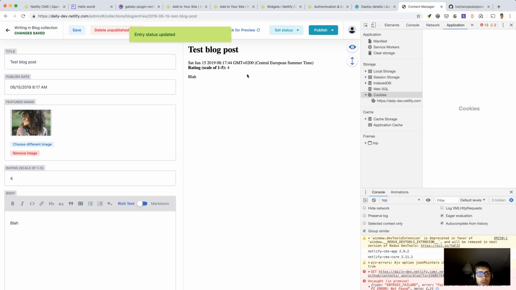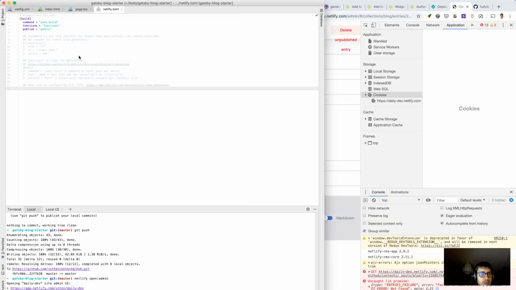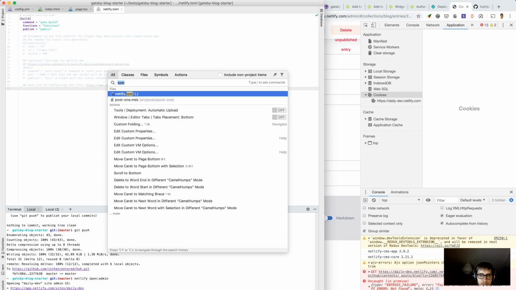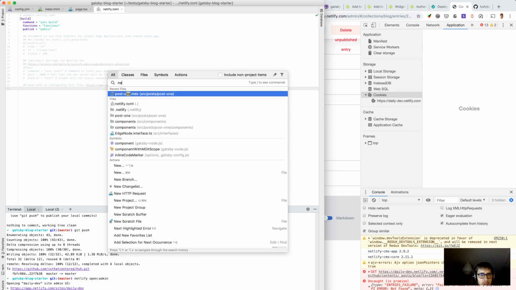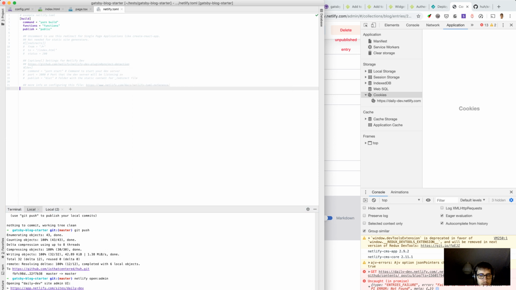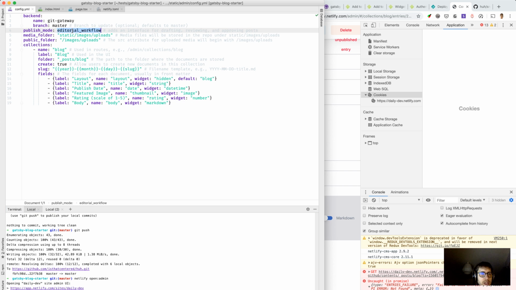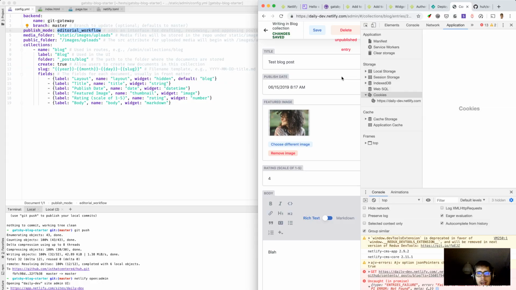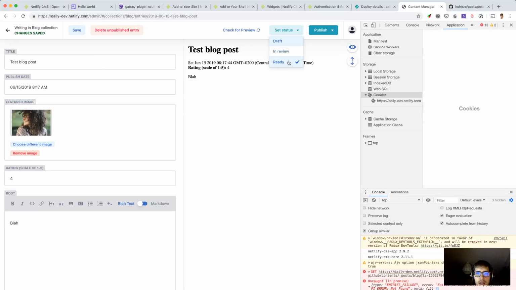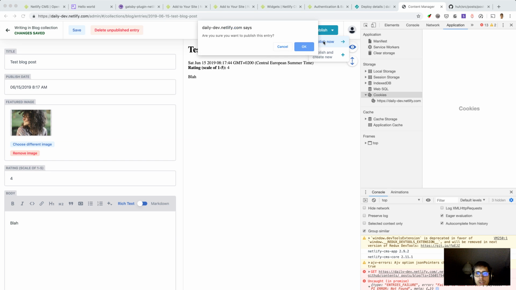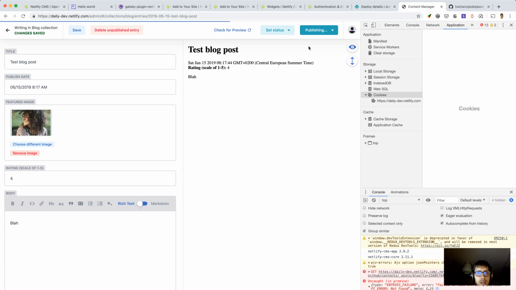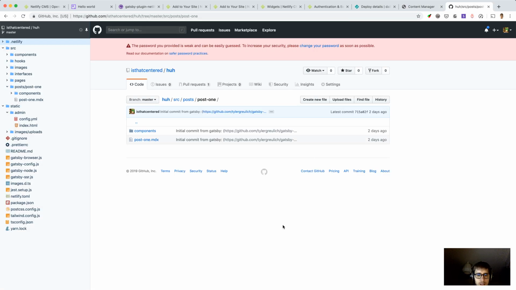So this workflow is because we enabled the editorial workflow, in config.yml, and I actually don't like that. So this is ready, so publish now. Yes, I am sure. Entry published. Okay. So show me.